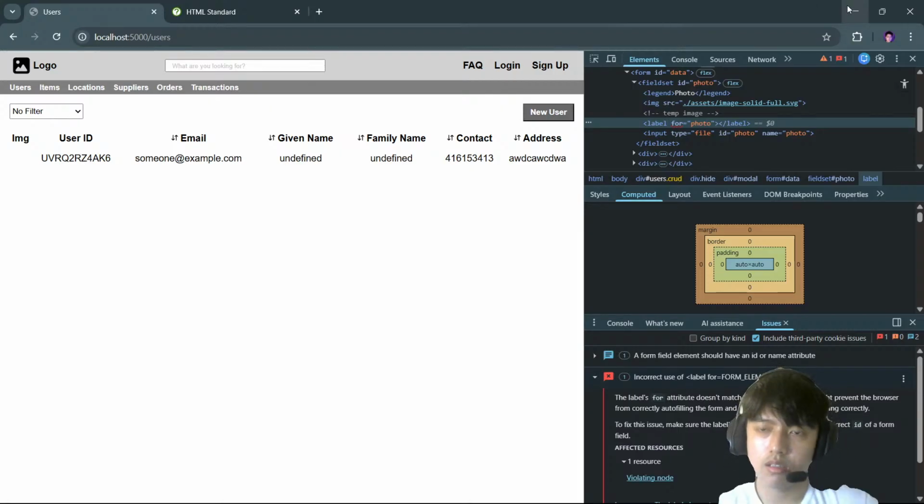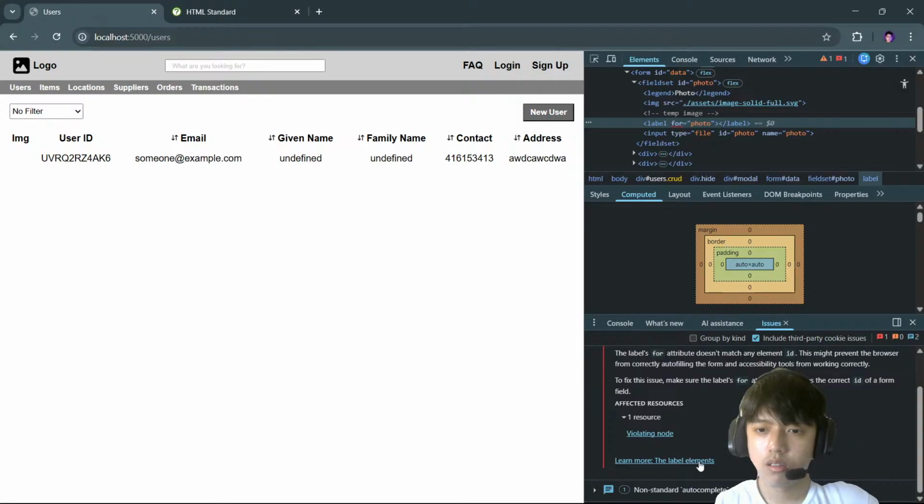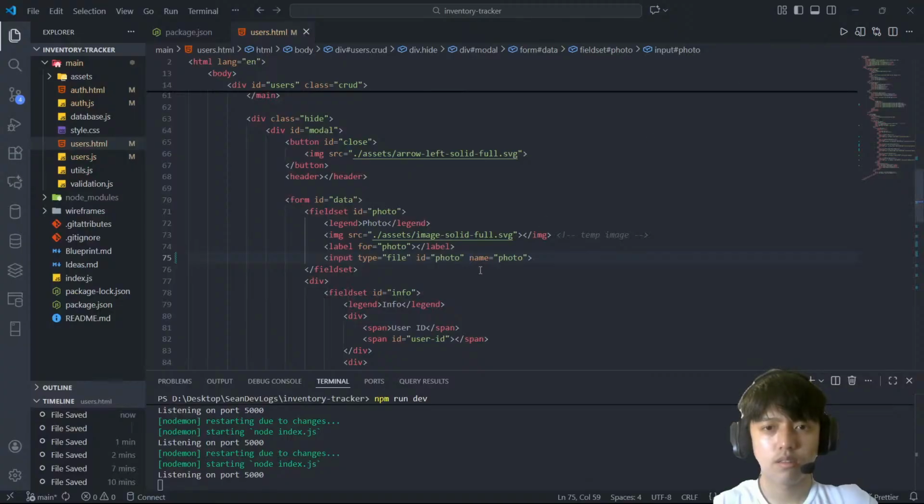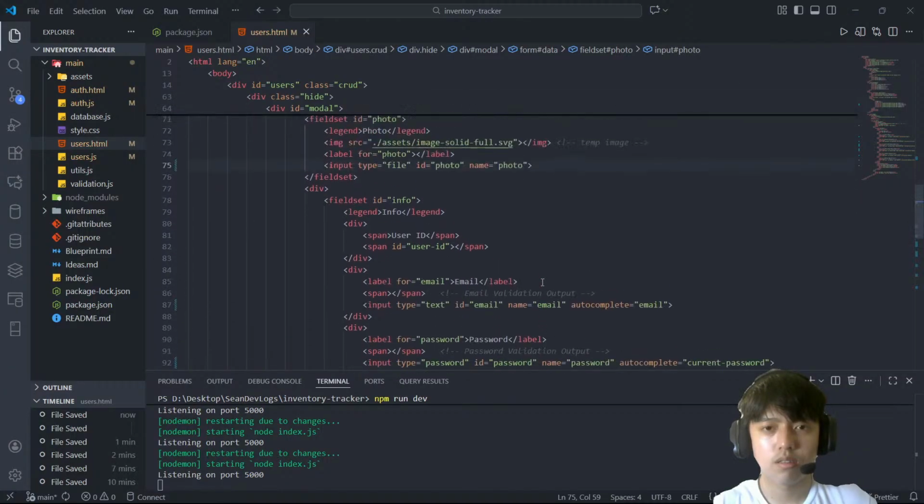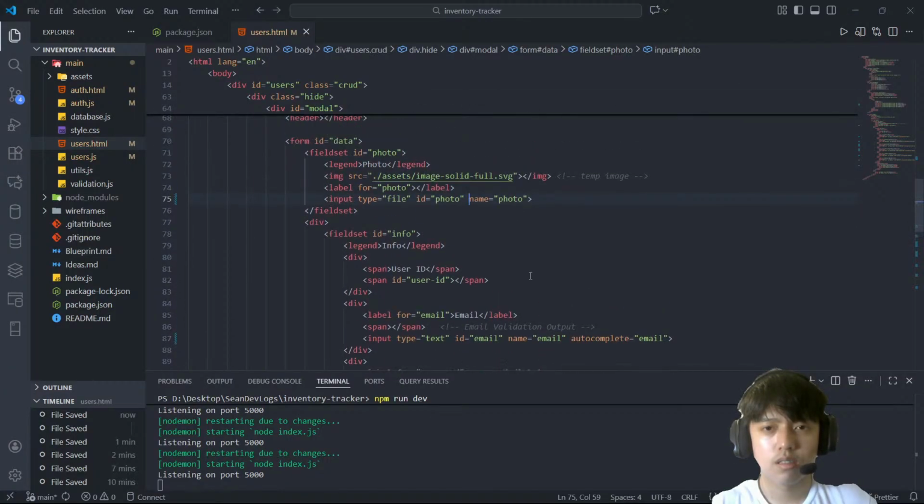Doesn't match any element ID. What? It does match as photo. What am I looking for?